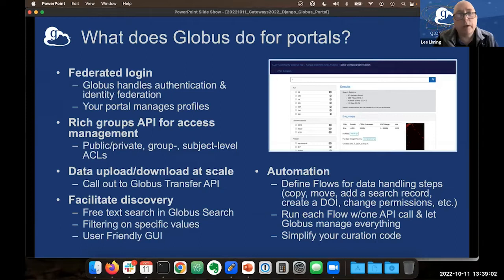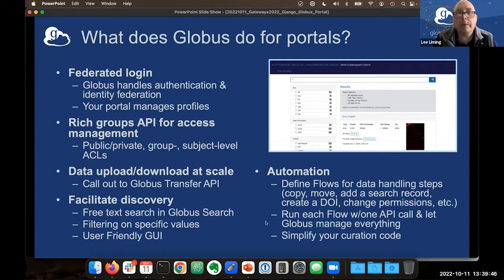Globus also provides a search API that provides index searches. We'll see that a lot over the next couple hours. That allows for these nice search interfaces like up here on the screen, with facets. You can click, just kind of like going to Amazon.com, say, well, I only want the ones that came from this particular experiment run, and I only want the ones from this year, and I only want ones that have this particular protein in it, and ooh, there are my results, cool. That's what the search API provides in Globus. So you don't have to code that in your portal yourself. You can have Globus do it for you.